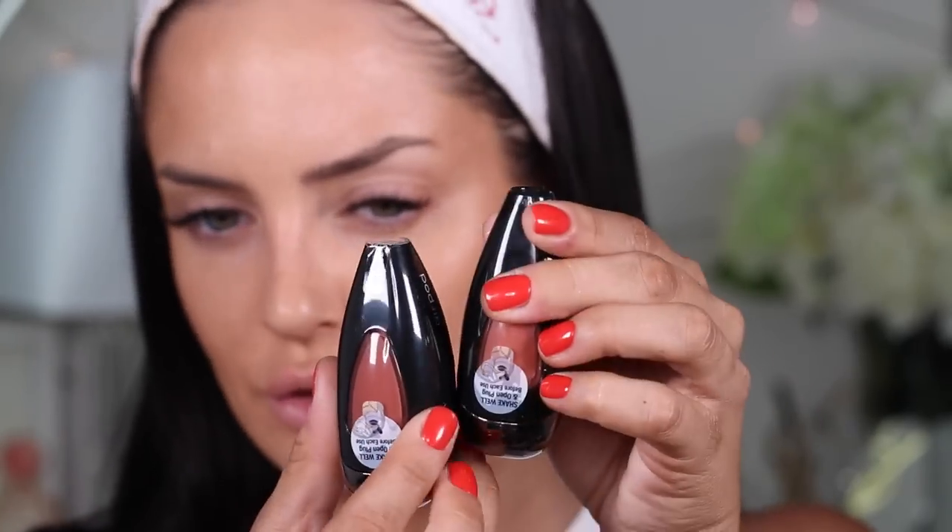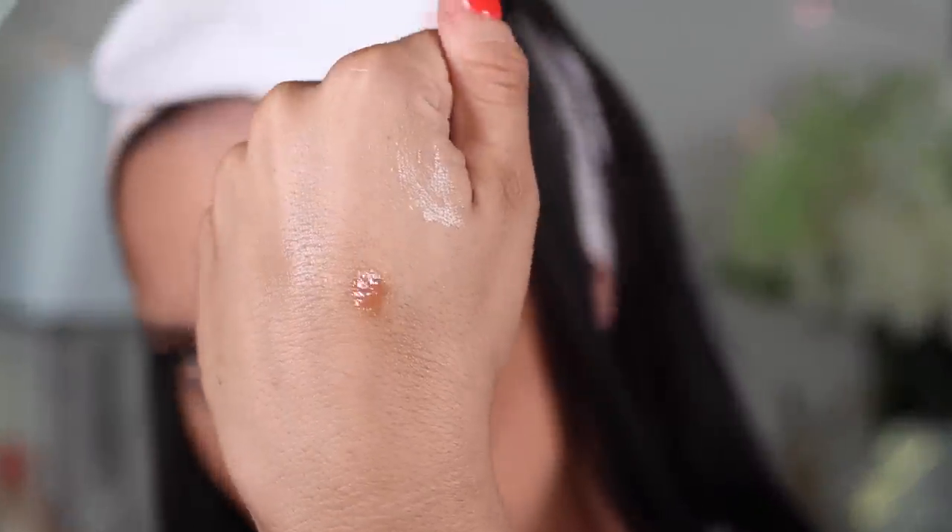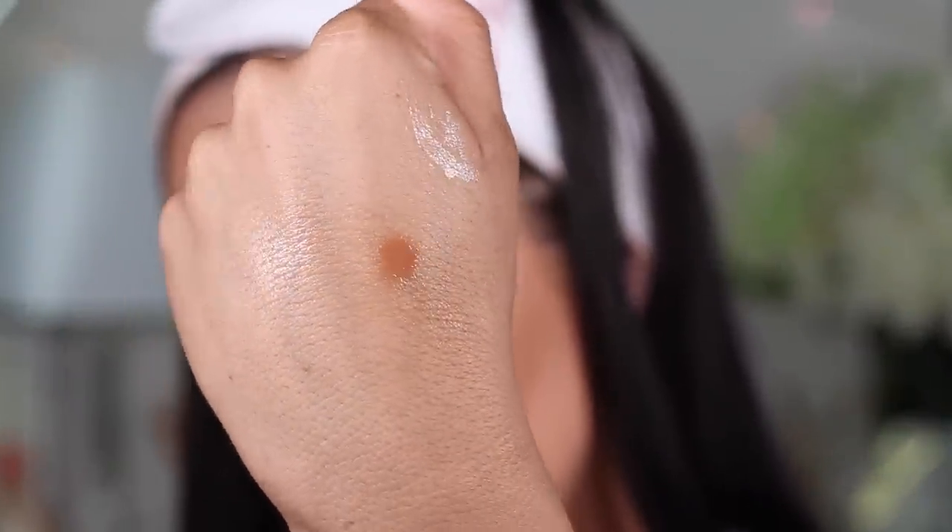I have three different blushes — one that is very shimmery like a highlighter and then two creamy ones. Let's try this one called Soft Peach. I'm just going to practice some circles and then I'll apply. It's really hard to do when you're near your eye because your eye doesn't want to be open when there's air rushing into it. That just looks wet. Even when I push and hold it to my hand, it's a very gel, jelly kind of look. It's not very pigmented. Still looks all right, I guess.